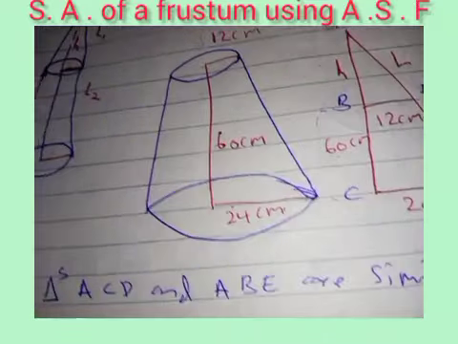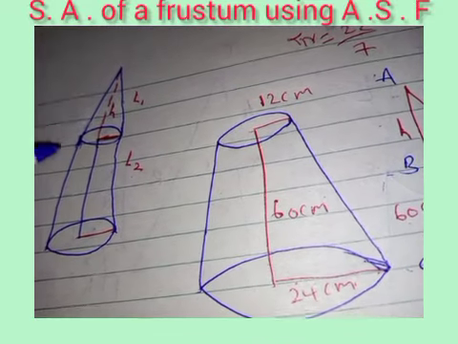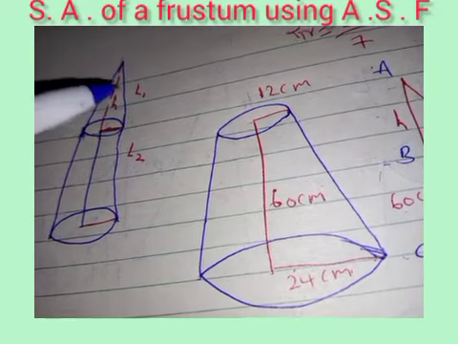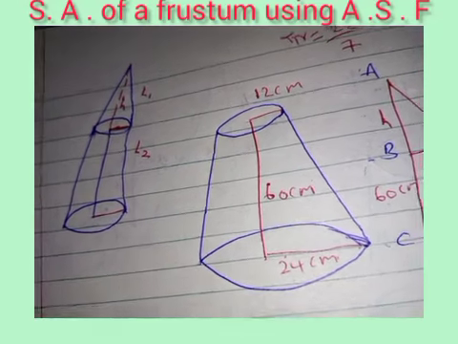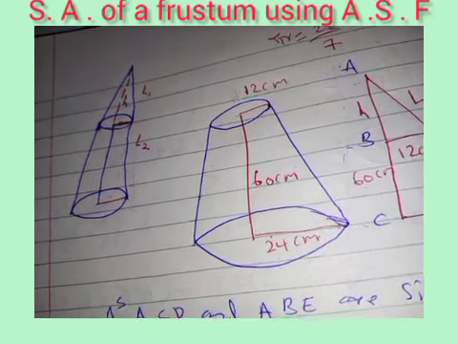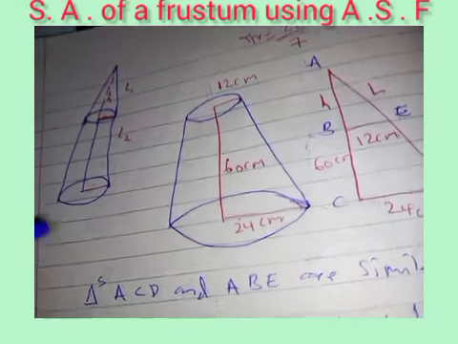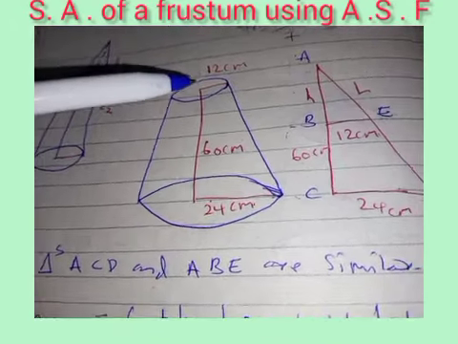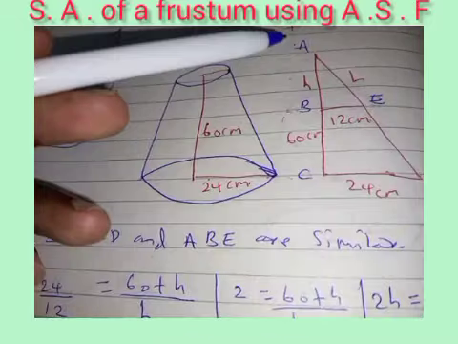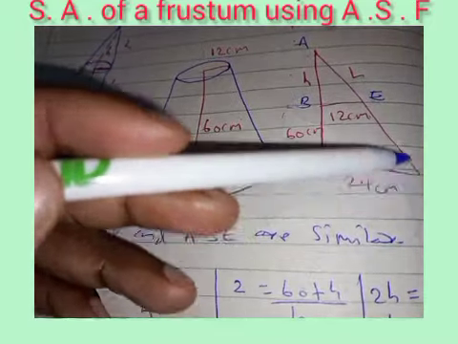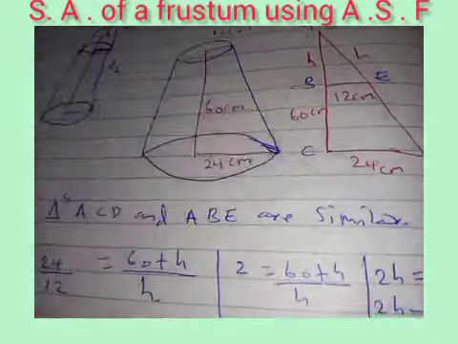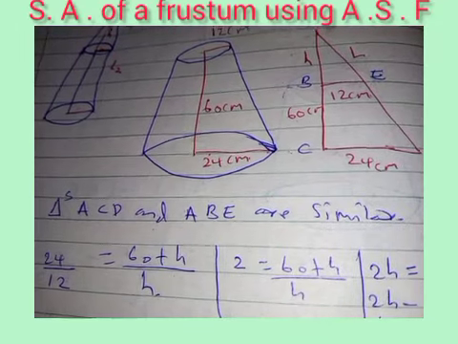That is the surface area of this part here, the curved surface area of this small cone. Then from there, we get the curved surface area of the bigger cone. There are two ways of doing it. You get the slant height, the big slant height here, or alternatively, you make use of the area scale factor.